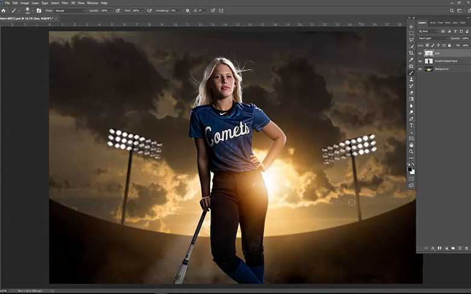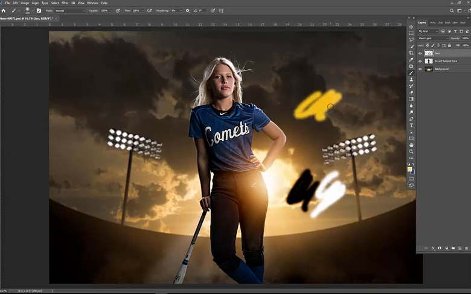If I want to switch between my foreground and background colors, so if I want white to be in my foreground, right now if I draw, black's in my foreground. If I want to navigate to my background color, I'm going to hit X, and it's going to switch those around. I'm using white now. So I select a blue, and then I have a yellow in the background, and I want to navigate between those. I'm just going to hit X, and it goes to the other color.